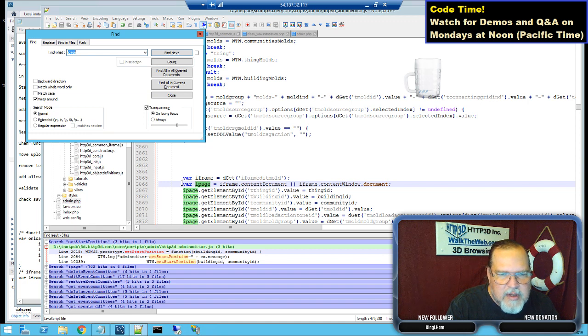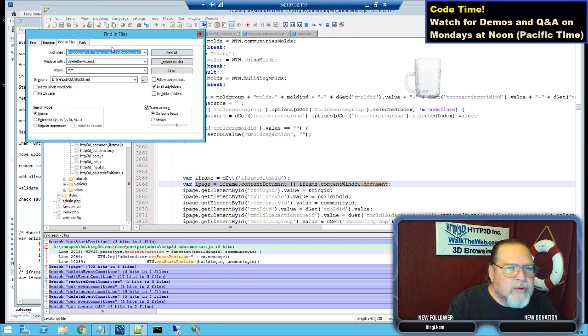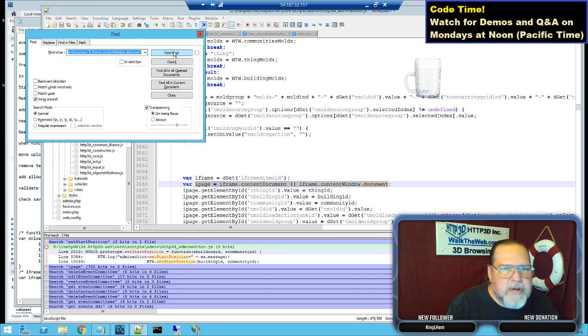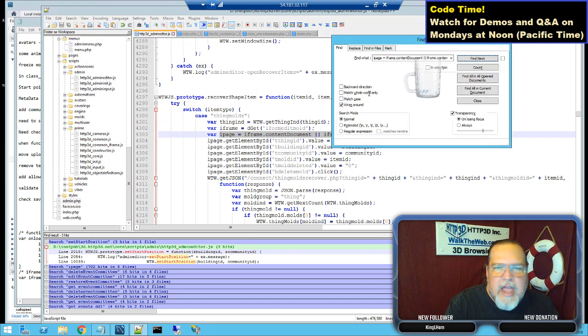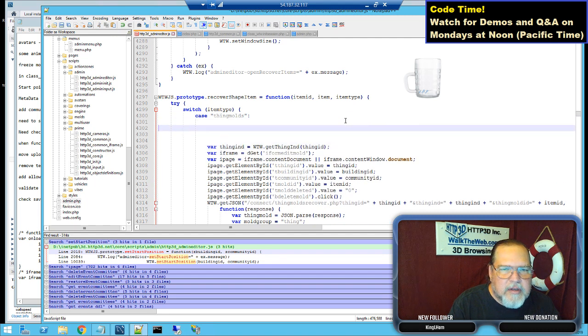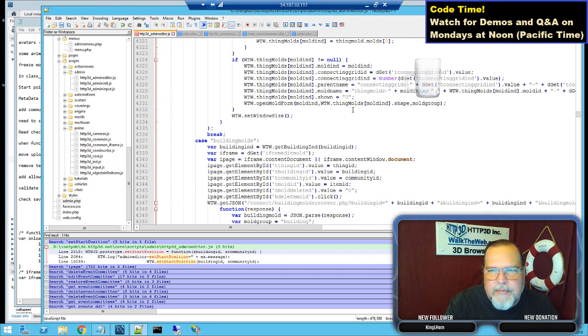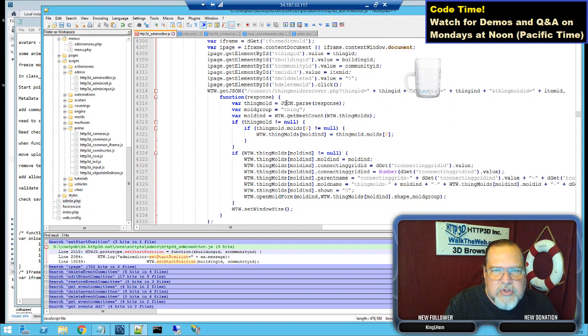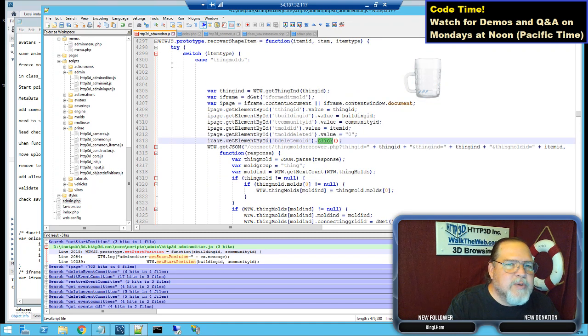Okay, let's just do it this way. Anywhere that I've set this iframe, basically I did this function. So I just want to find the next one. And now we're into another function, recover shape. Okay, so showing you what I'm doing here. In case something nulls, I'm double checking where the page is actually writing. So we have the click event right here. So it's all self-contained. That's what I'm looking for first.